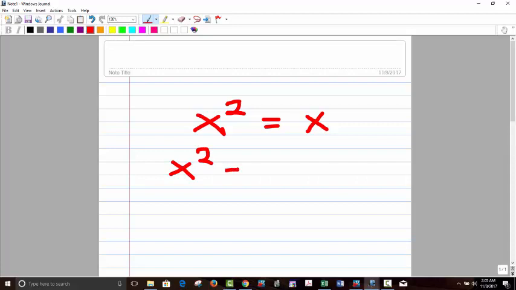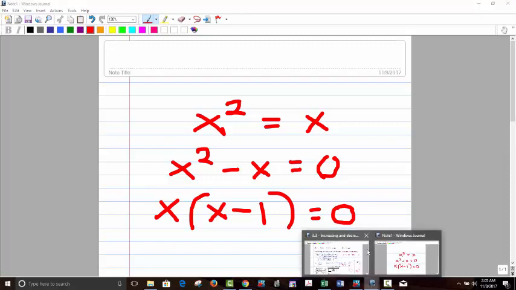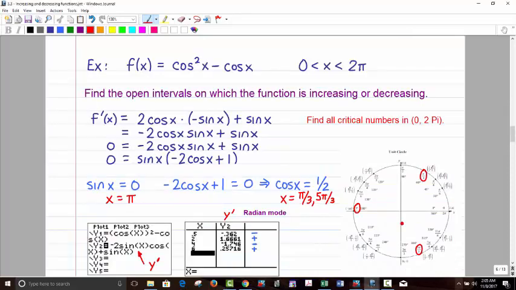So same thing with this cosine. So you actually bring the x over, like so, and then factor out an x. So we have x, and we have x minus 1. And then you would have the two solutions, x equals 0 and x equals 1. So rule of the day, do not divide by a variable. So I factored out a sine x. In other words, I wouldn't have brought this first term over the other side and divided by sine x. That would have been wrong.